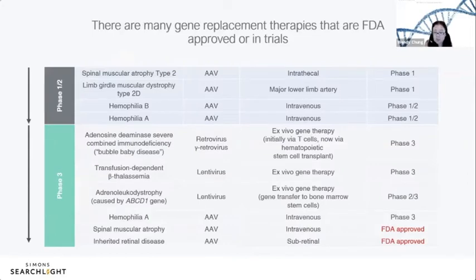Now the good news on success, and I'm just going to cut down to these bottom two lines: there are already two gene therapy medications approved for two different conditions, one an eye disease or retinal disease, another for a condition called spinal muscular atrophy, or SMA. And I'm very happy to say I've personally been part of these SMA studies, and we can now treat babies, newborn babies in some cases, with the gene therapy.